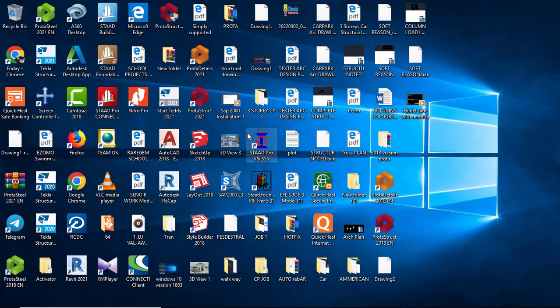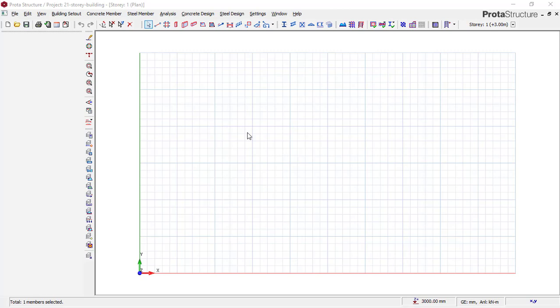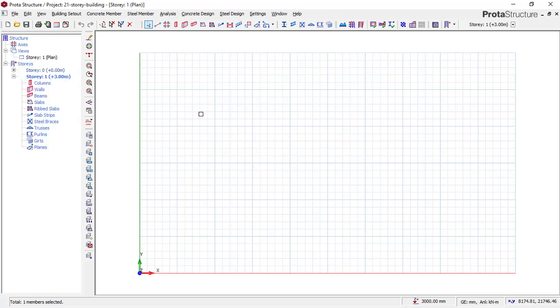Immediately that import button imports all the design parameters and formulas needed to analyze this 21-story building. And now this is our dialog box. Protastructure appears, where this is called our structure tree. This is where you see all the structural elements that you have on the structure, on this display or working environment.